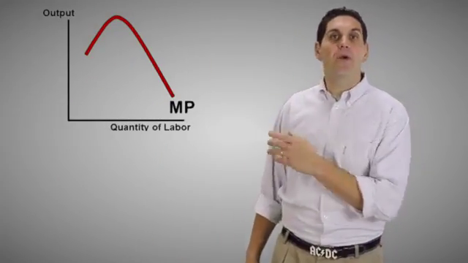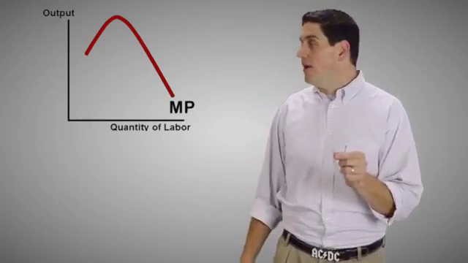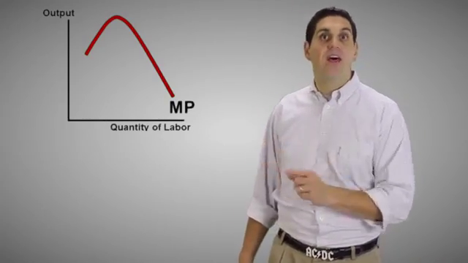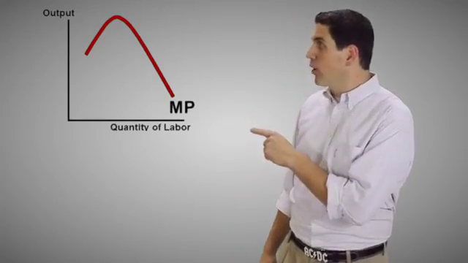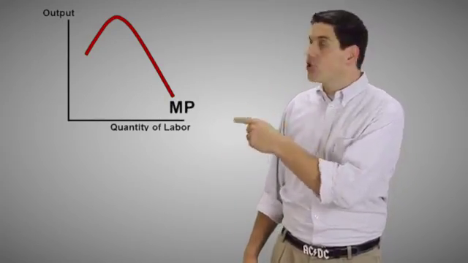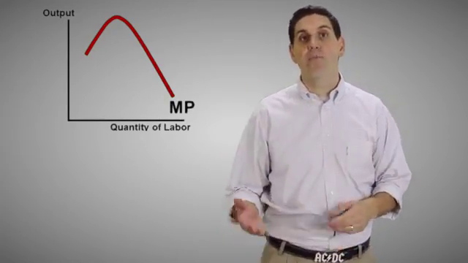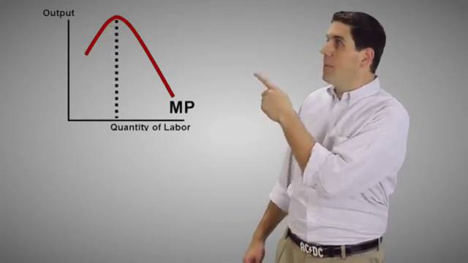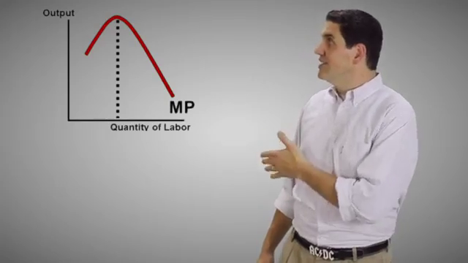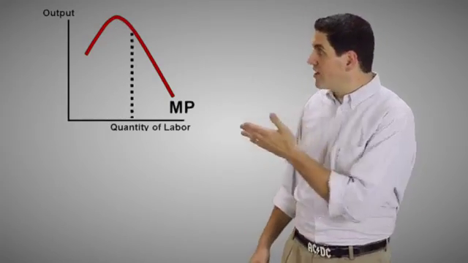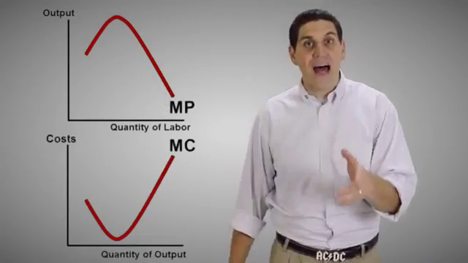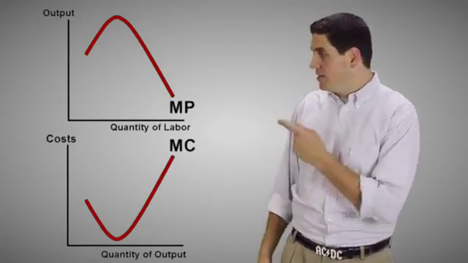First, let's start with marginal cost. Take a look right here. On the very top, you have the graph that you saw earlier in this unit. This is the marginal product curve. As you hire more inputs, like workers, the additional output produced by those workers is going to go up and eventually start going down because of the law of diminishing marginal returns. As workers specialize, the additional output they produce goes up and up and up. But because of fixed resources, the additional output produced by these workers will eventually start to fall, causing the marginal product to go down. It turns out that's the reason why the marginal cost is U-shaped.